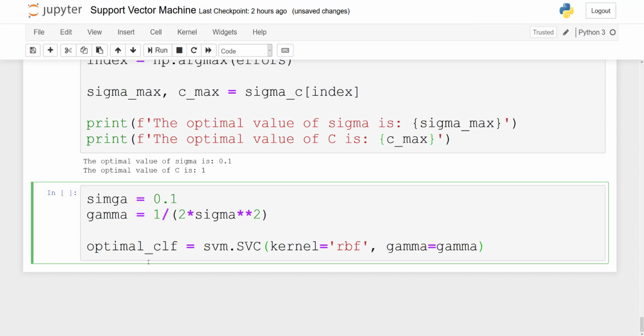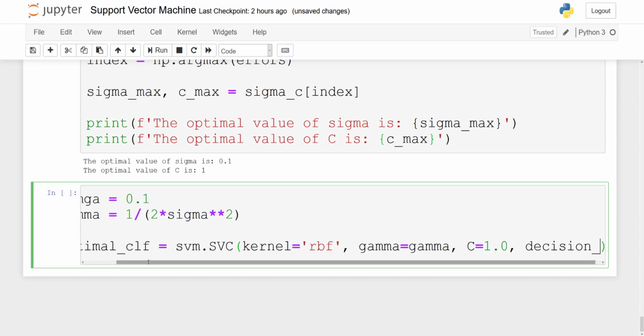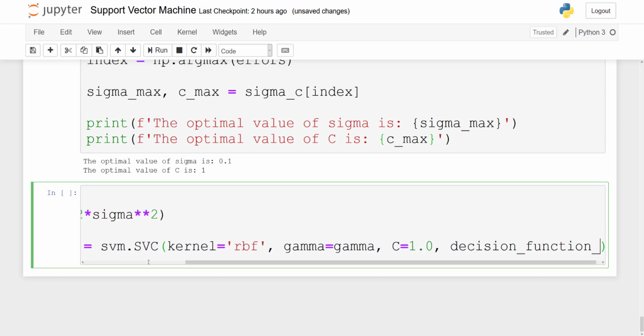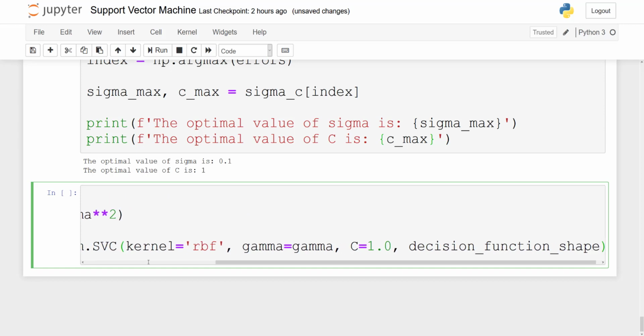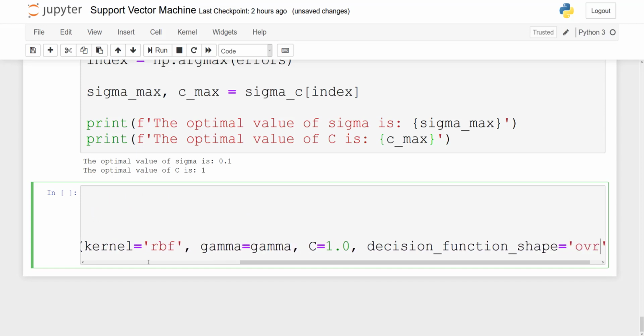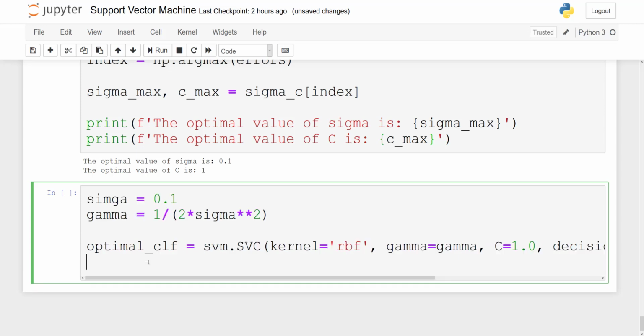Gamma is equal to gamma, c is equal to 1, and the decision function shape is OVR. Now we will fit our classifier to our data. So X_3, y_3.ravel.